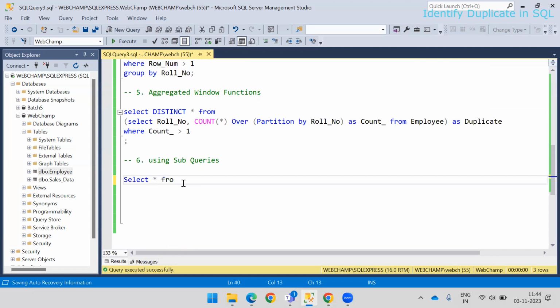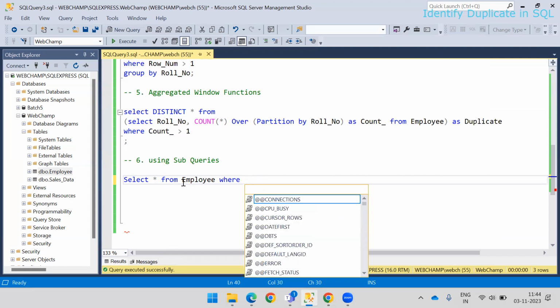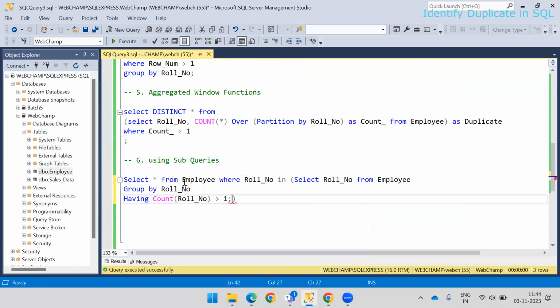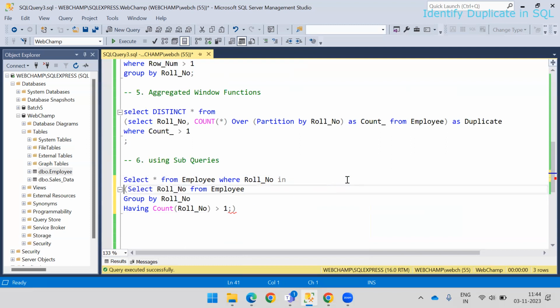If I say select star from employee where roll number in, and I pass this statement as a subquery, this will return the list of roll numbers, and we are going to check which roll numbers are getting duplicated.